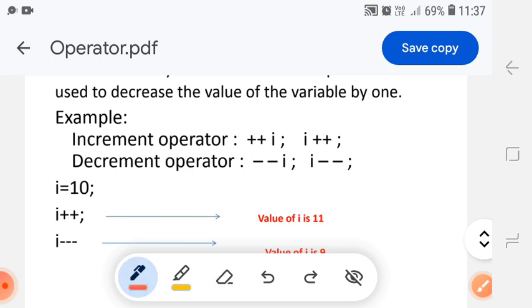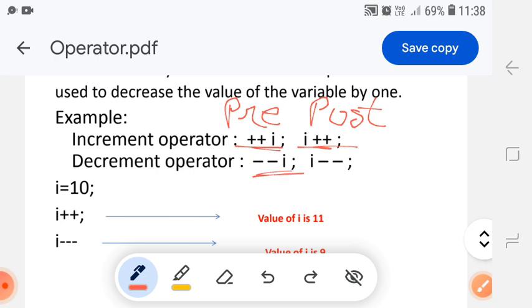Over here this is called pre-increment, which is first incrementing and then printing the value of I, and this is called post-increment. Pre-increment, plus plus I, means first incrementing the value and then printing the value of I. Post-increment, I plus plus, means first printing the value of I and then incrementing the value of I.